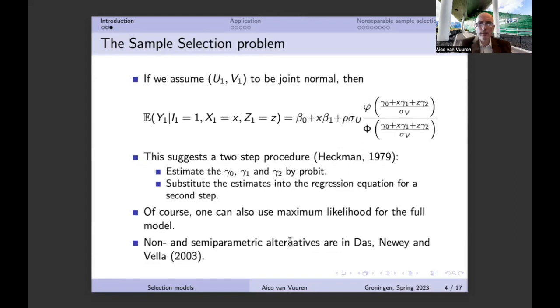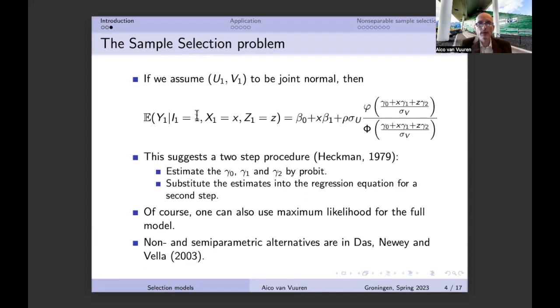Well, that's what we typically do in econometrics. At the moment that we do not know what something is, then we could make parametric assumptions. Especially in earlier days; now it's not that popular anymore. But in earlier days of econometrics, when you were not able to make calculations anymore, you would simply assume a particular distribution. And in this case, we could assume a distribution for U1 and V1. Let's assume it to be joint normal. So both U1 and V1 are going to be normally distributed, but they're also going to be correlated to each other, and the correlation coefficient is going to be equal to rho.